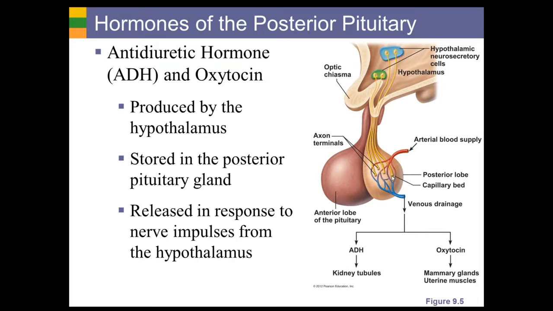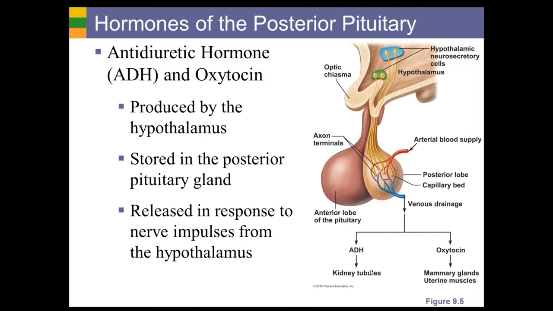But you know how usually the axon terminals produce neurotransmitters. These instead produce hormones. They produce hormones that pass into the blood here of the posterior pituitary gland. One nucleus produces a hormone called oxytocin, and the other produces a hormone called antidiuretic hormone. And those are the two hormones we're going to talk about. So these hormones are released by the posterior pituitary gland, but they're made in the hypothalamus. Made in the hypothalamus, stored and released in the posterior pituitary gland.